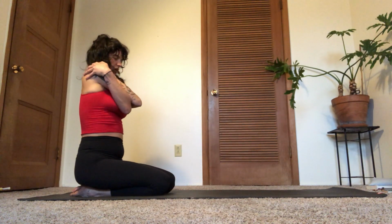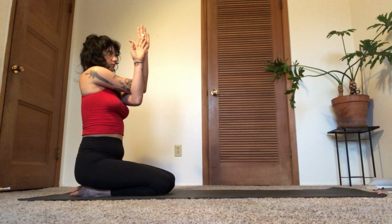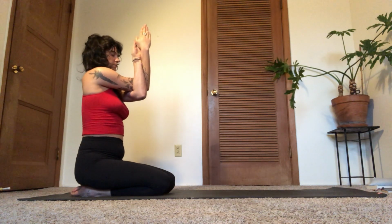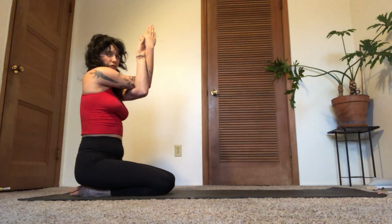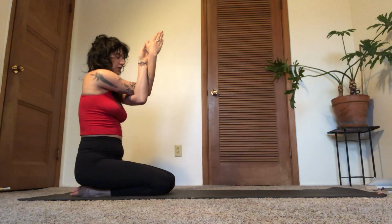Either give yourself a hug, bring the backs of your forearms together, backs of your palms together, or weave your palms together. Lift the elbows up a little bit so that elbows are in line with shoulders, and slide your forearms a little bit away from your face. And then we'll move a little bit here.